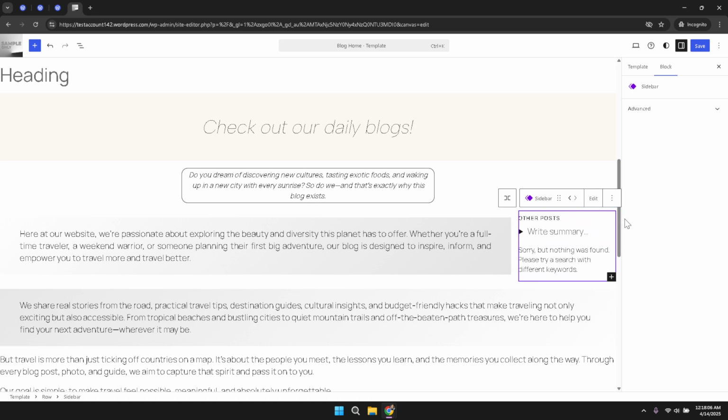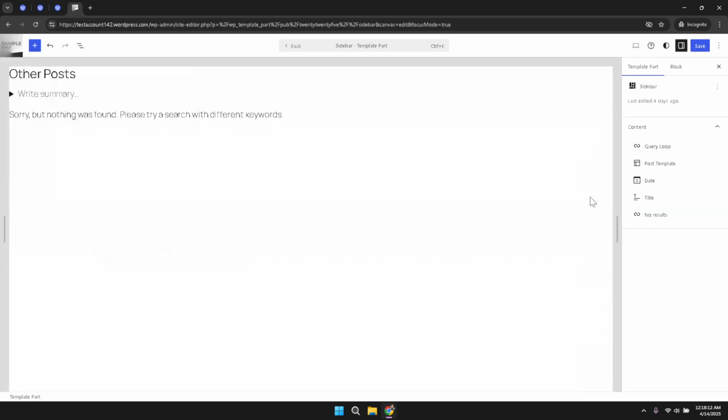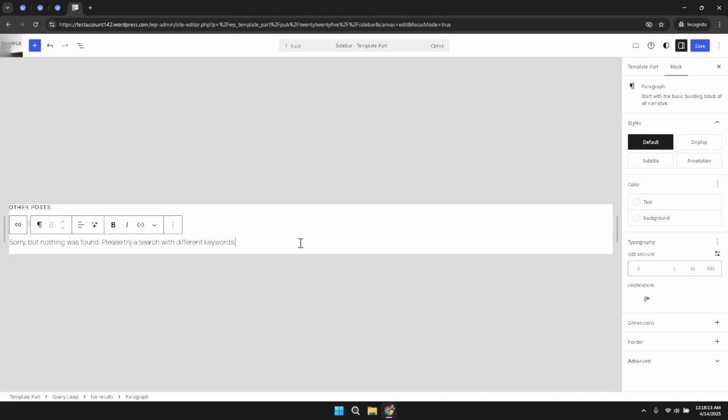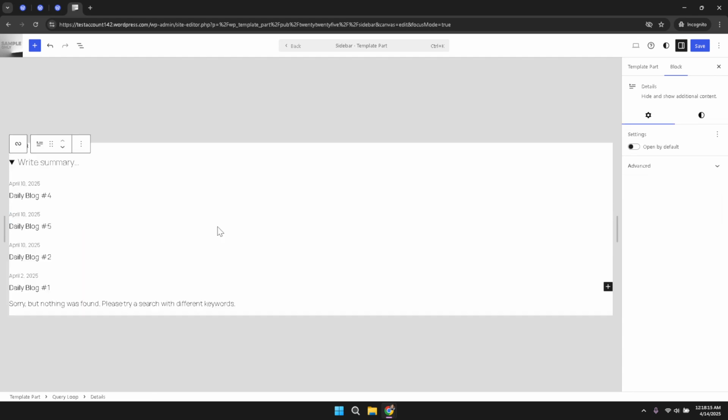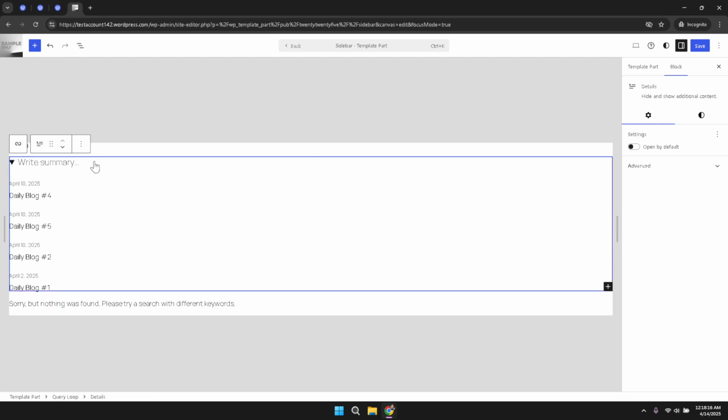After selecting the sidebar, you are ready to proceed by clicking on the Edit option. This action will open up the editing interface dedicated to the sidebar, allowing you to adjust its content, style, and arrangement. Editing the sidebar is an important capability because it lets you tailor the appearance and functionality of your website's layout, ensuring that your content and navigation tools are presented in the best possible manner.